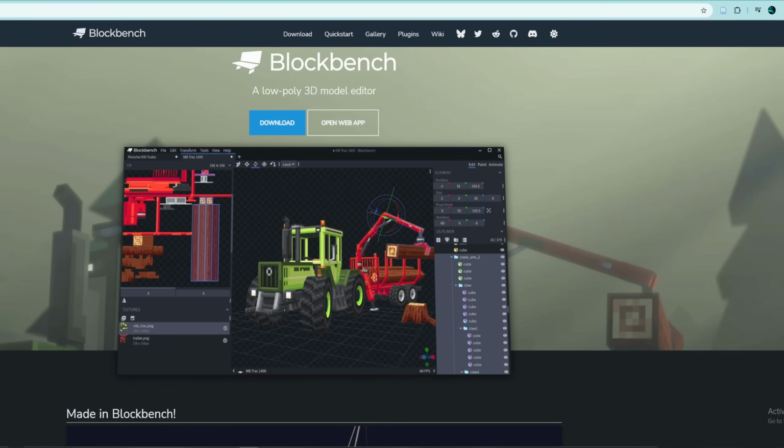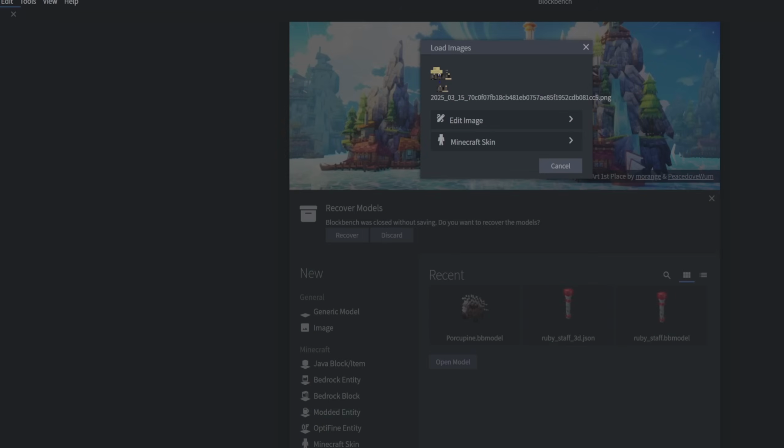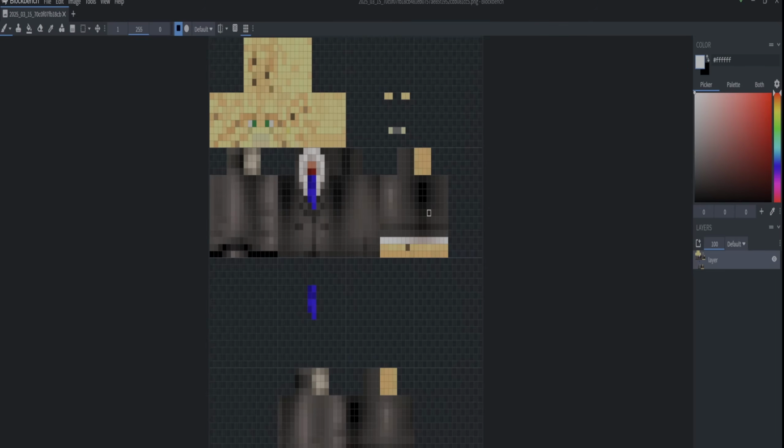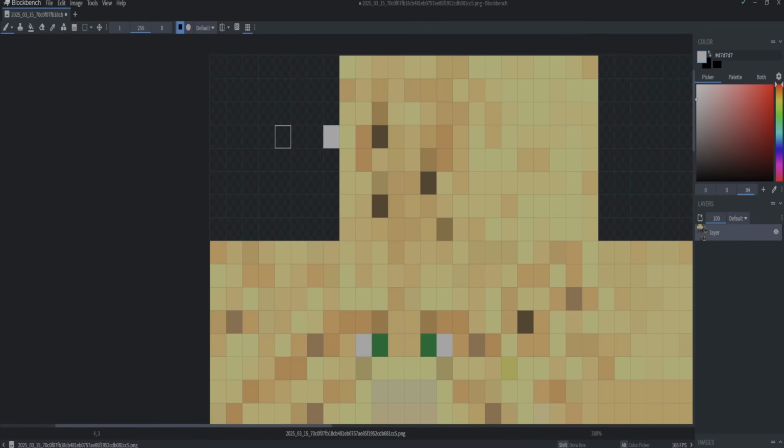Next, you'll want to use a 3D modeling software for Minecraft's blocky art style, called Blockbench, by either downloading it or using the web version. Don't worry, this next part isn't complicated, we're just going to be editing your player's skin texture. On the left side of your player's skin texture, you'll create an eye pattern and an eyelid pattern based on the resolution of your character's eyes.